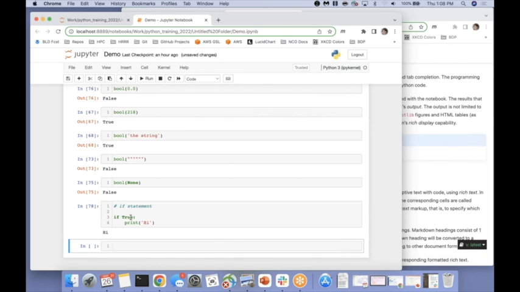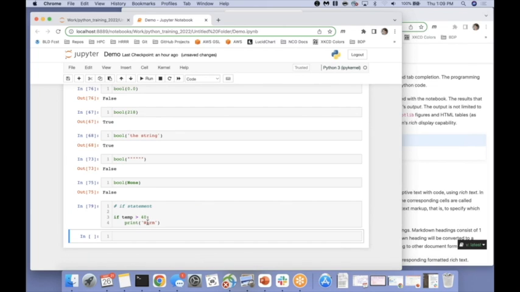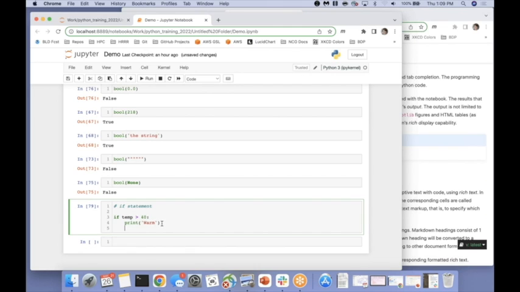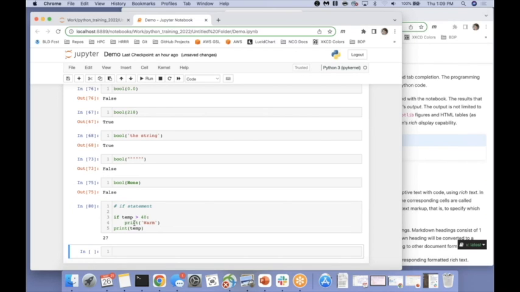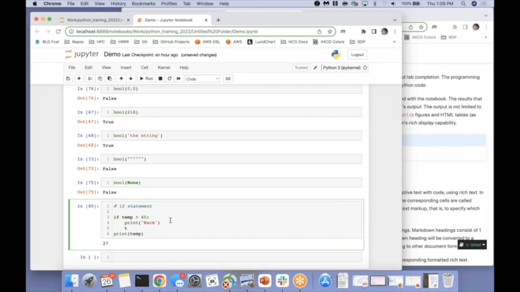So if I run this code, it will definitely print high. If I say if temp greater than 40, it'll print warm. I can do that. Remember, we can also print temp to see what it was. It was 27. So here we can see that the conditional was not met, so it did not execute this block of code here. So this is one way to make decisions on whether or not to execute a particular block of code.